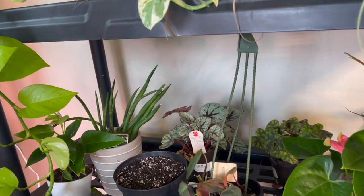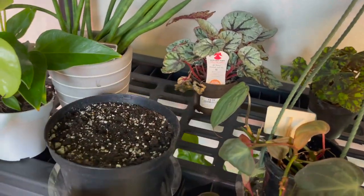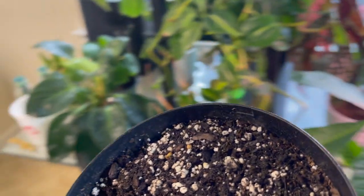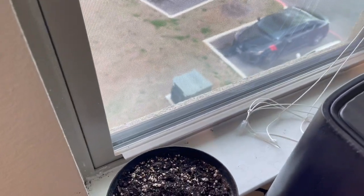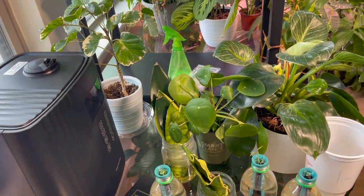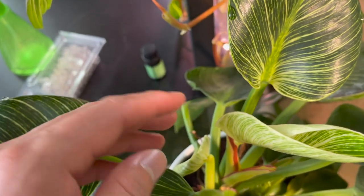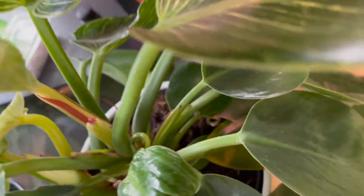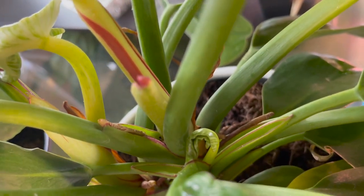But yeah, and here's the cut grass, which is not even supposed to be here, to be honest. It's supposed to be on the windowsill. So I guess this will be blogs, I'm guessing. And it's broken, you guys. So just leaf, and this is a new leaf. Well, was. And there's another leaf right there.